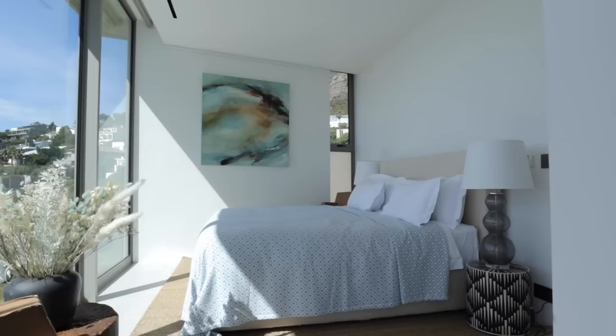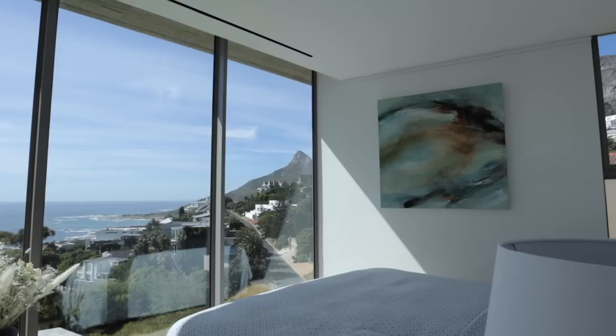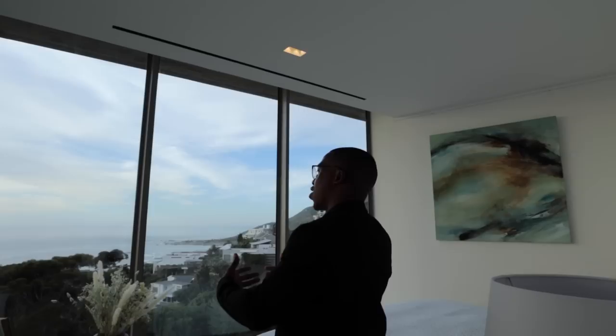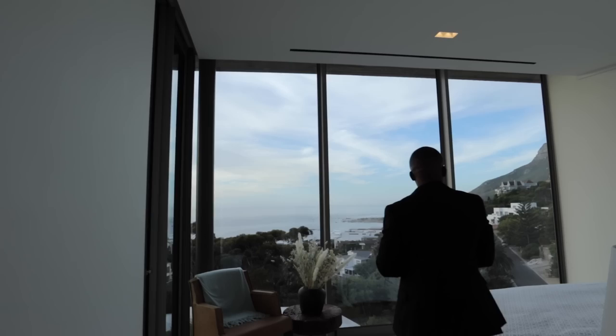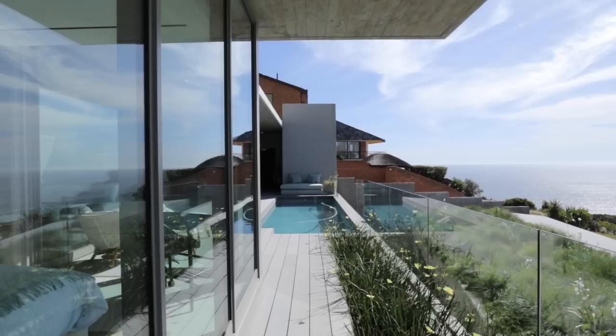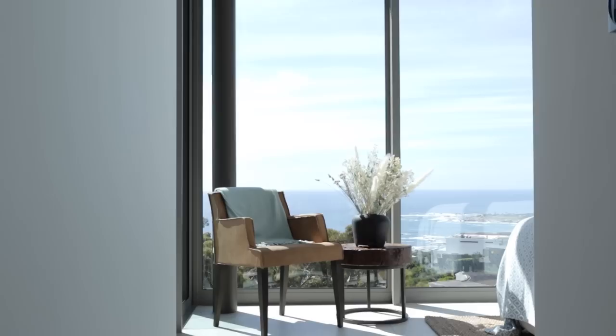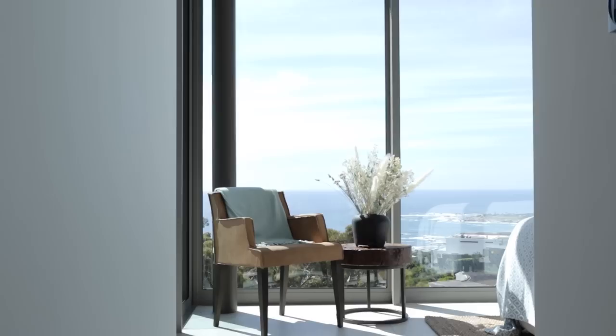Coming back into the bedroom — if I didn't know better I wouldn't have thought there were any windows here, because it's floor-to-ceiling and the dropped ceiling hides the framing at the top, giving you the feeling that there are no barriers between the room and the outdoors. I love that about this room. The view wraps around all the way to the adjacent wall — the sun is going to set in a few hours and the views are incredible: endless views of the Atlantic Ocean, the horizon, very magical. You could get trapped staring there all day.